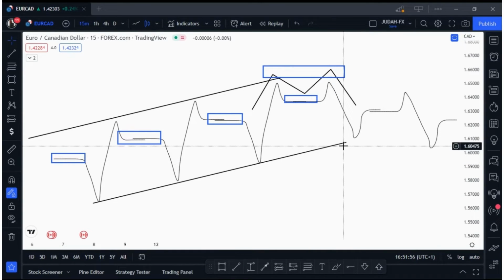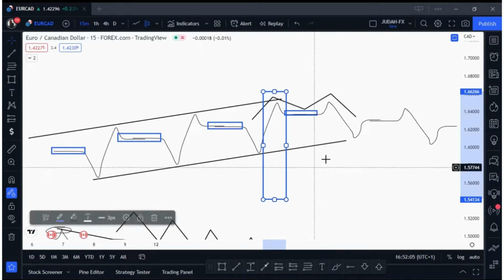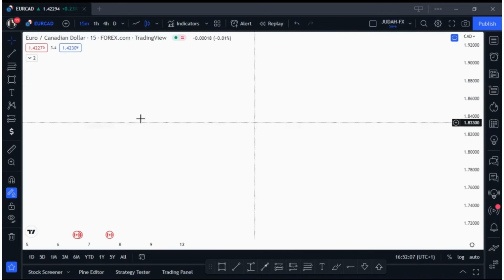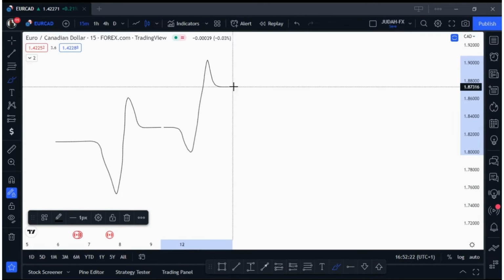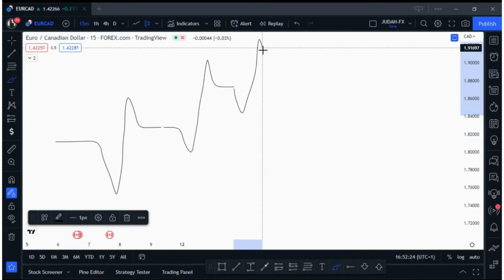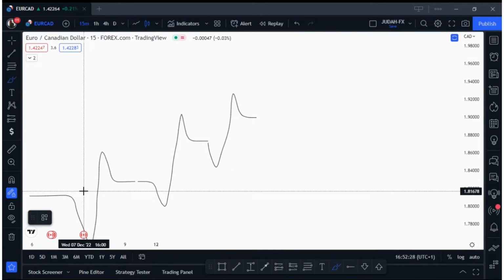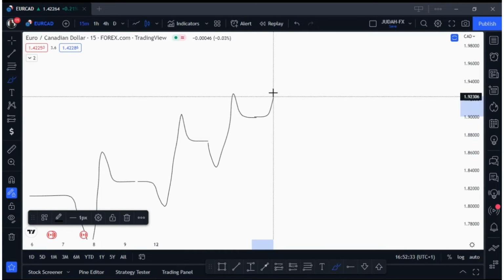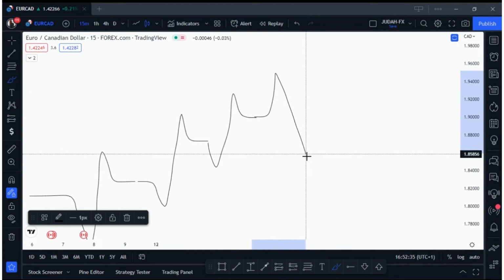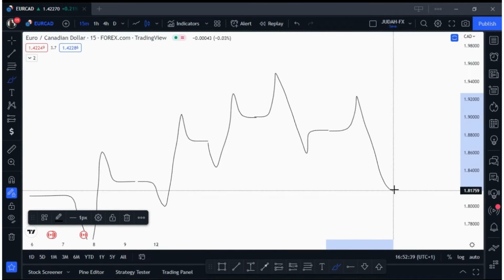They can literally form any pattern with this structure. If they want to form the head and shoulders pattern, if they're going in an uptrend like this, and they want to form the head and shoulders pattern, what they'll basically just do is, this is your shoulder, right? Then they'll invert it like this, and then they'll give you like this.